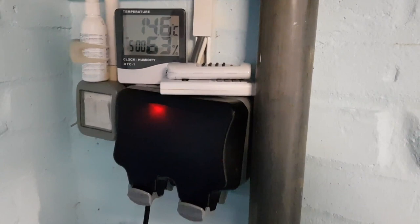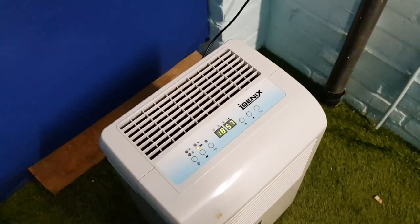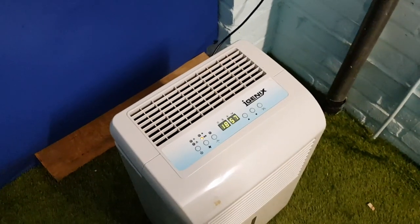The humidity is reading 63% — you need to try and keep the humidity in the room pretty low. We use a dehumidifier for that, because with the water temperature being quite high you can get very high humidity, which is not good for the structure of the building. The dehumidifier is in the background on the floor. There's also some astroturf, which is a bit kinder on the feet when you get in and out of the pool.